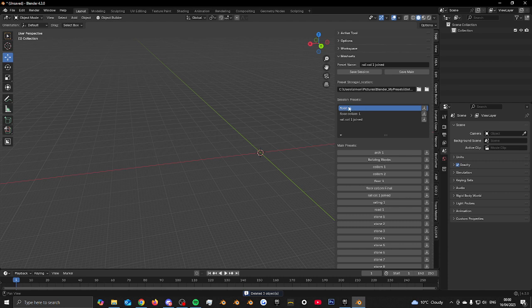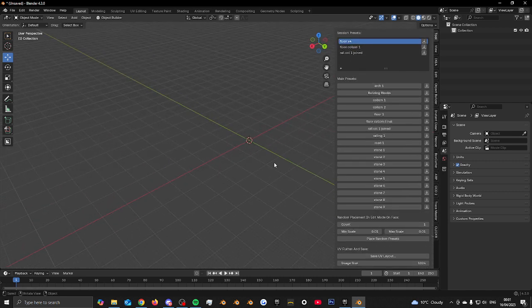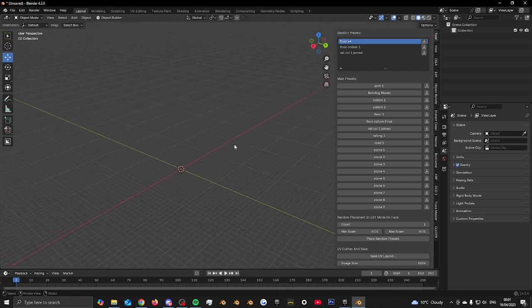Now, in terms of the session presets, the highlighted blue won't be on the final version. There will not be a highlighted blue because this is something that should not be doing this. Basically, in other words, it should only have the buttons in there. That is obviously going to be a feature that's removed because you're not going to need this. So what I'm going to show you next is something different.